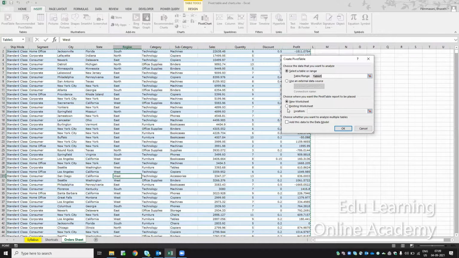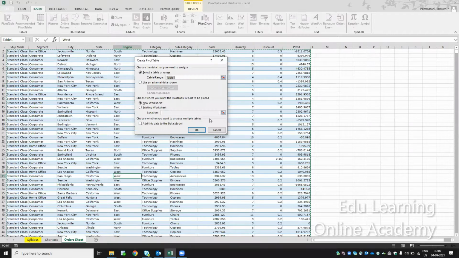Next, where do you want to draw the pivot table: in the same sheet, or should we create a new sheet? If you want to create a new sheet, we'll go for a new worksheet. Or else, if I want to draw in an existing sheet, I'll select the location where I want to draw.